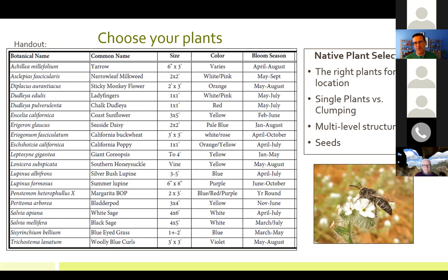When thinking about planting your plants alone or in clumps, we recommend putting them in clumps of like 3 to 5 of the same type of plant. Again, thinking about how large they're going to grow when they mature. But that will help to attract pollinators. They respond better to a group of the same type of flowers. You know, imagine they would be out in a meadow.